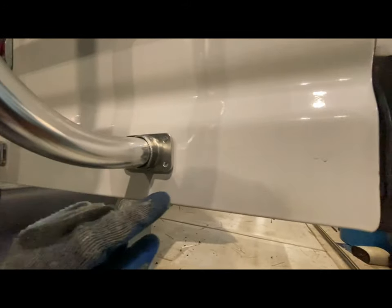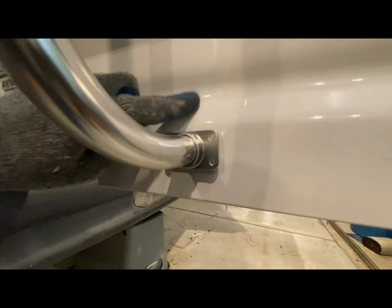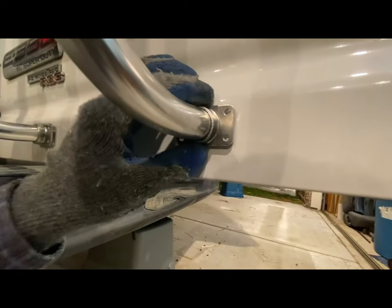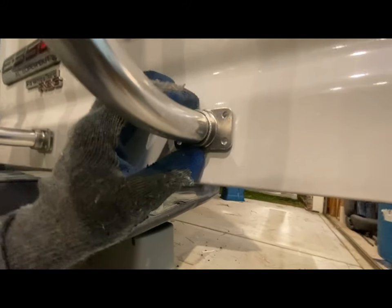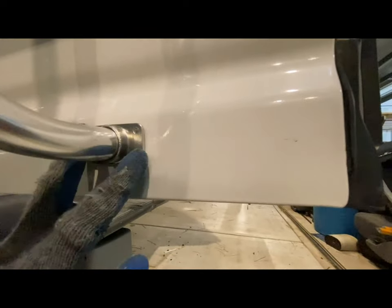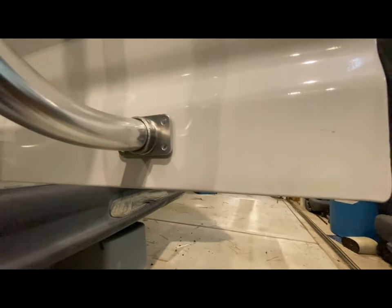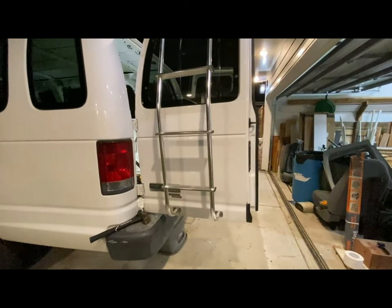All I was really doing there was bending it, because initially the way it's set is down here, and this lift is just not what I want. This bump right here — I can see on the inside and I can tell that just underneath that bump is still within the cavity. So that's kind of where I want to set my screws. I'm going to set it right here and mark these holes out with a permanent marker, then drill into it and see where I need to install that block. So let's do it.